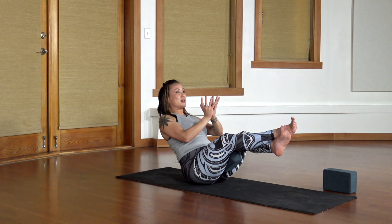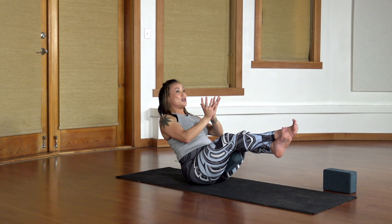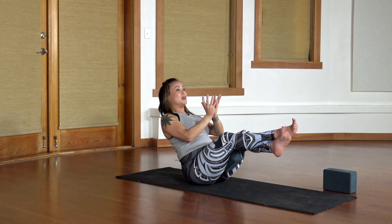Lean back into your boat and hug your belly in. Draw your pubic bone towards your navel and lift the top of your heart. Bring your hands into lotus mudra — baby fingers and thumbs connected, other fingers wide. You can stay right here squeezing onto your block. If you've got any issues with the lower back, stay here. For a little more challenge, lean back, lift your feet up off the ground, and lift your heart. Work your legs a little straighter if you like, but use that block to hug in. We're drawing the outer edges of the body inwards — you'll need that action of the lift when moving into Hanuman.